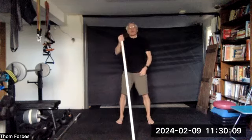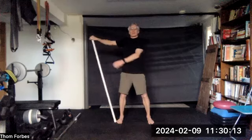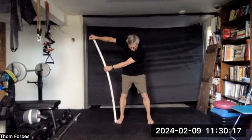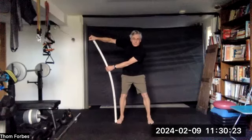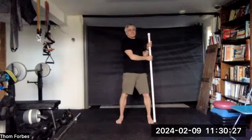Come on up, lowering the stick to the side of the foot. Push out with the top hand, pull in with the bottom, hinge at the waist. Repeat on the other side.